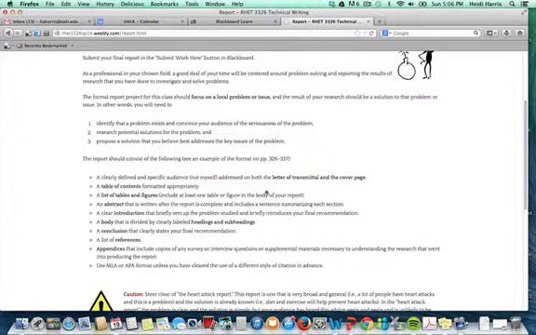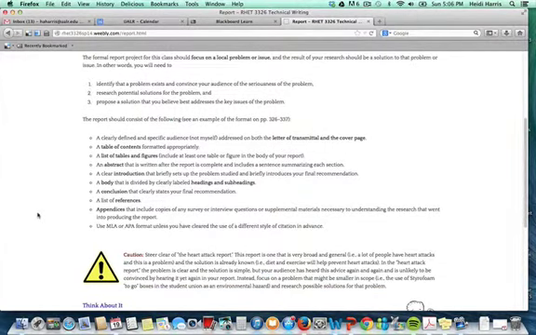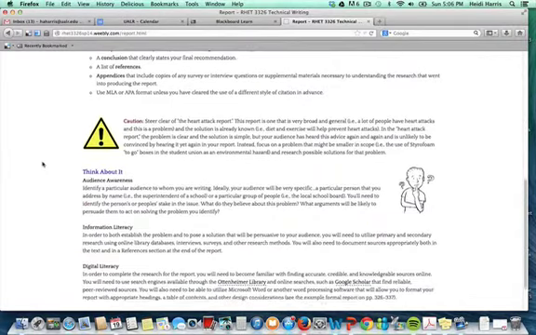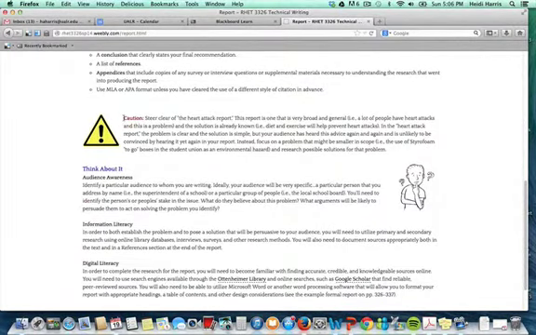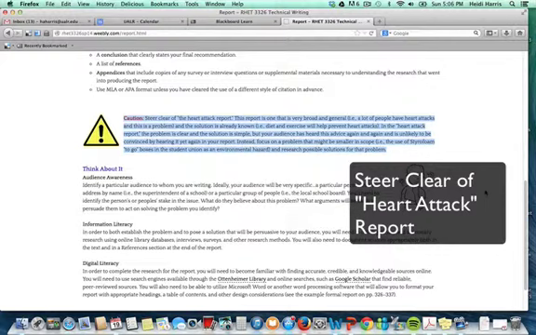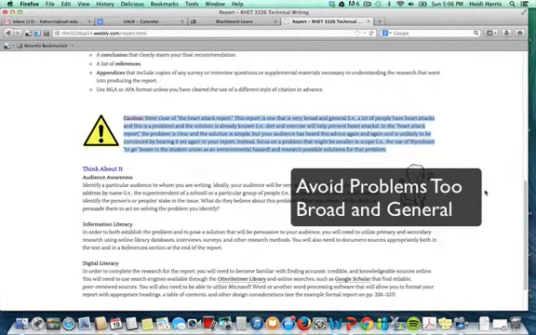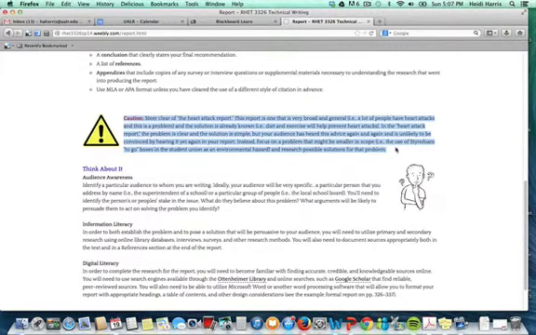Further on down here, you'll see the description of what you'll be writing for the report. On page 326 through 337, you'll see a sample formatted report of what yours will look like with a few differences. But what I wanted to say to prepare for what we're going to do in week 2 is this little caution area, and that is steer clear of what I call the heart attack report. It's one that's very broad, very general, that applies not to a local situation but to a number of different issues. In other words, a lot of people have heart attacks, and this is a problem.